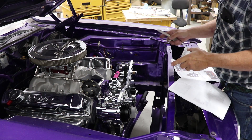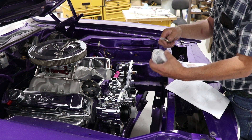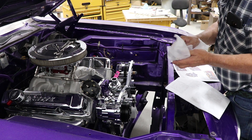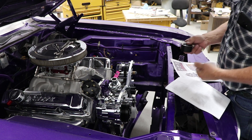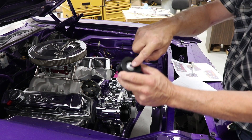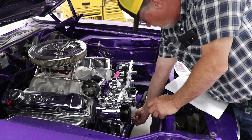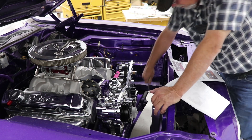With the AC and alternator on, the next step is to take the four idler pulleys and install them. One great thing about this kit is how well everything is packaged — lots of packing material. The shiny stuff is wrapped in what looks like paper towel, and chrome pieces are wrapped in paper to prevent damage. Take a 3/8 bolt with a flat washer, put it on the front, and install all four into the holes. Use a 9/16 wrench and snug them down.